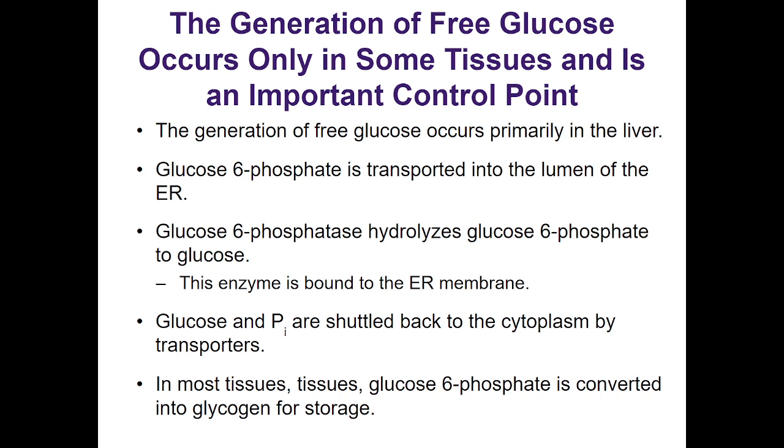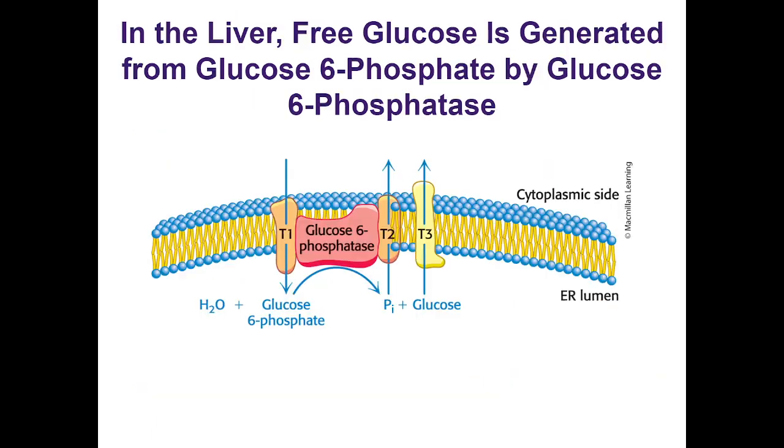Okay. In most tissues, the glucose 6-phosphate is going to be converted into glycogen for storage. And so you'd have a little bit of local storage, and you'd build up your storage of glycogen. But if you need the glucose, you'd keep going along gluconeogenesis. Okay? At this form, though, it's actually easier to go ahead and convert to glycogen right here. Otherwise, you'd have to do that reaction again to get to that same phosphorylated one.